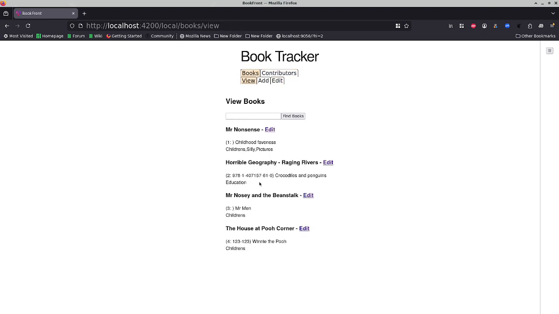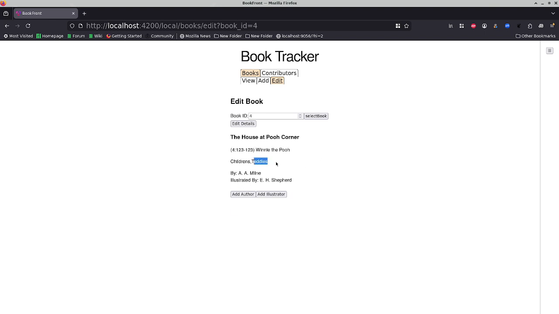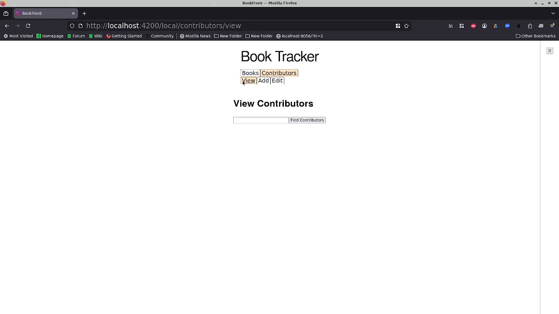And then if I want, I can take one of these books that I've done and find that maybe I've made a mistake somewhere, and so I can edit the details of the book. So let's say it's children's and Teddy's, and we can update the book, and that is now the same, like that's backed up on the back-end server. We can still add illustrators and other things. That's most of what the app does, actually.